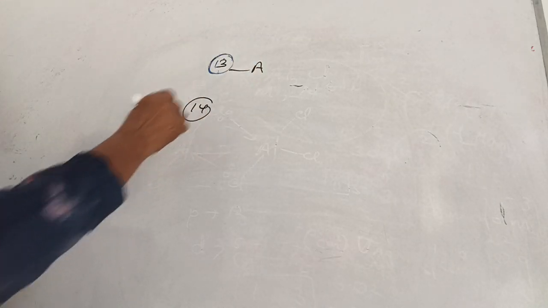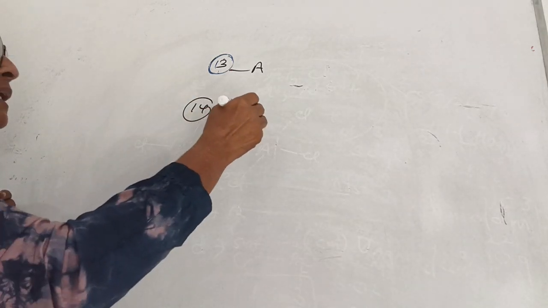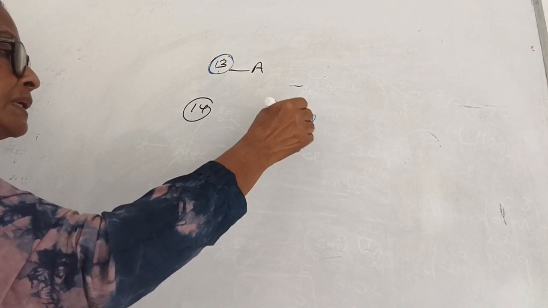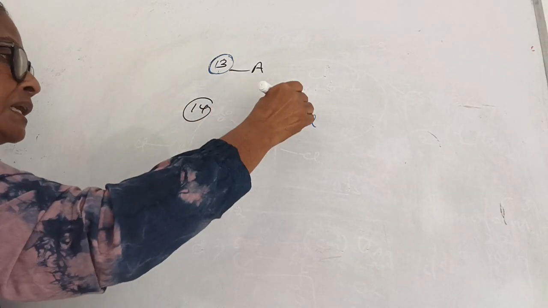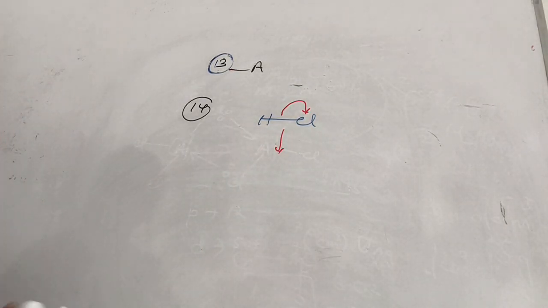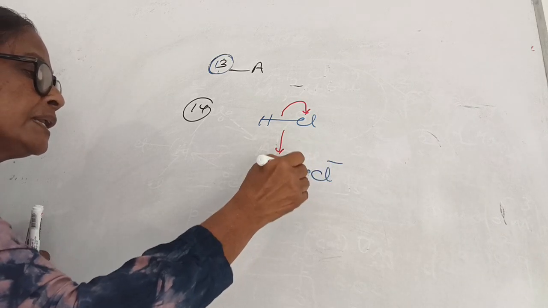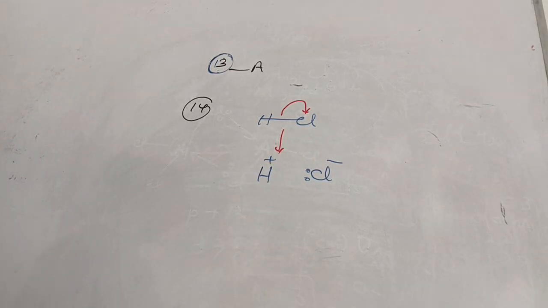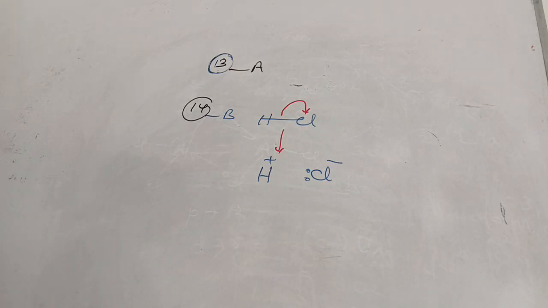Question number 14, we are moving to heterolytic bond fission. Heterolytic bond fission means unequal bond breaking, for example hydrogen chloride, or in aqueous solution hydrochloric acid, unequal bond breaking. The result would be oppositely charged ions. Hydrogen lost its one electron, and the chloride ion has an extra electron. So the best answer is D for question number 14.